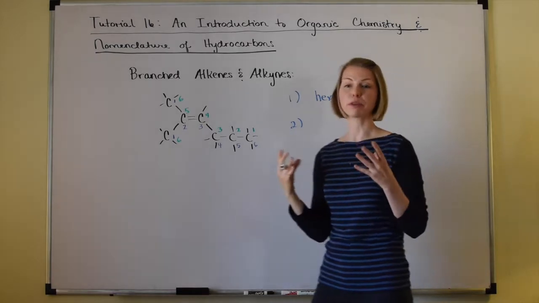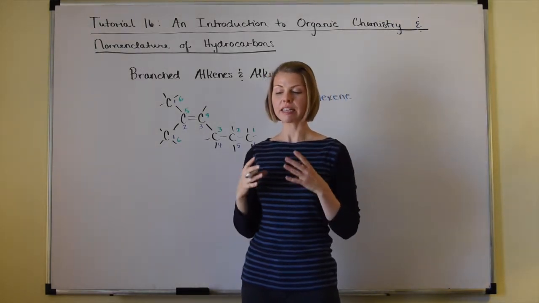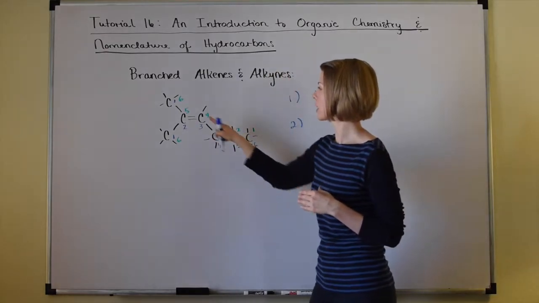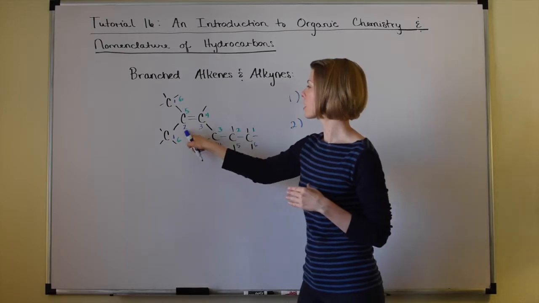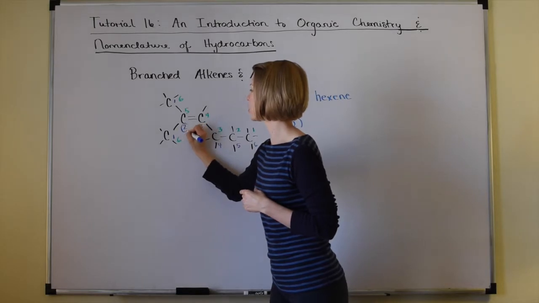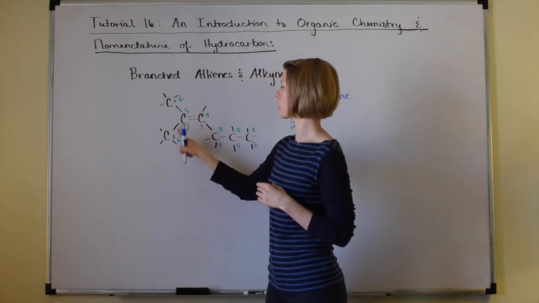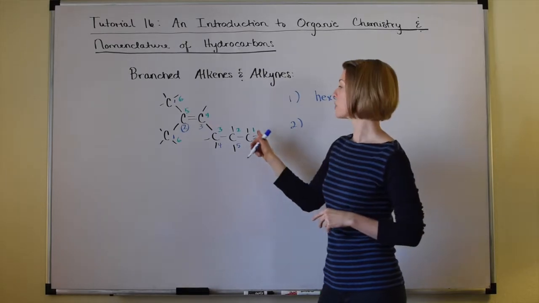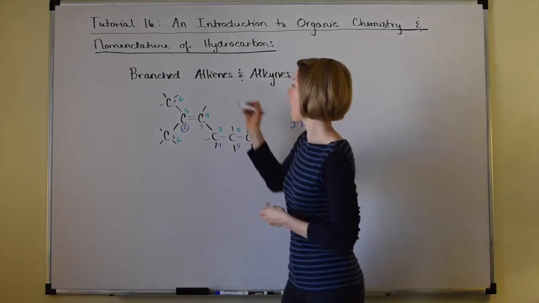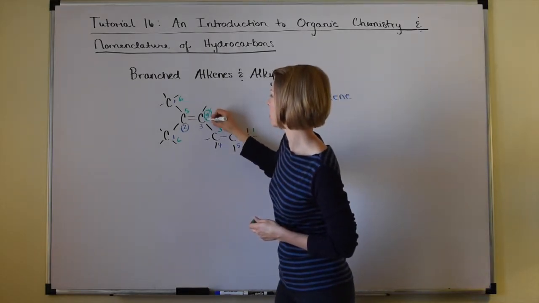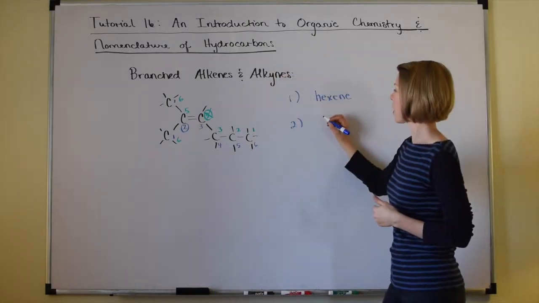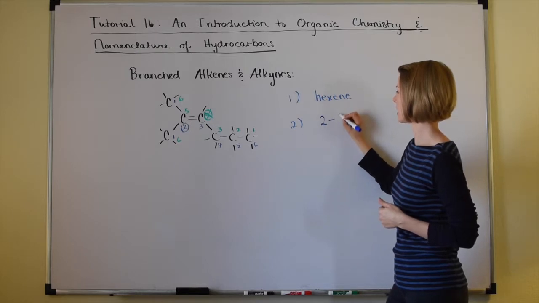Okay. Step number 2, number the chain giving the lowest priority to the double bond. So we had a couple ways to number it. The lowest possible number that we can give to the double bond is going to be when we count in the forward direction and give it a 2. It doesn't matter if we started here or here, the double bond is going to occur at the 2. We don't want to count backwards because then our double bond occurs at the 4 position, and the 4 position is higher than the 2. So we can see on step 2 that we have a 2-hexene.